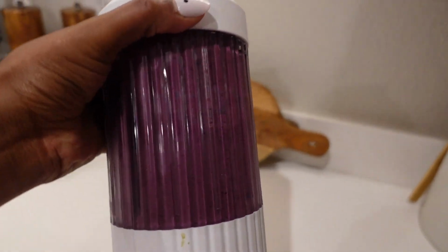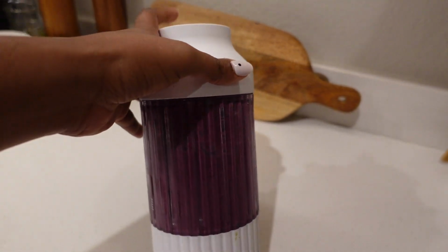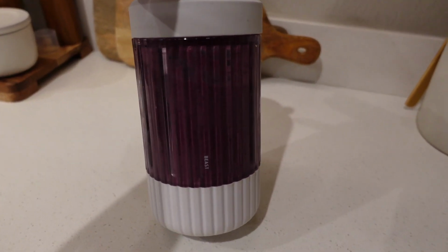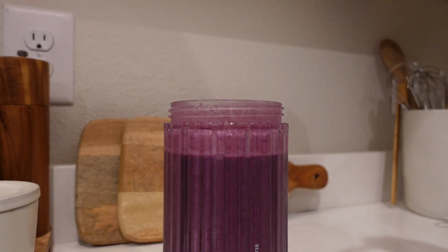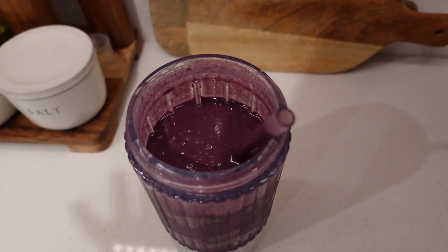Y'all, I'm obsessed with the smoothie that I showed y'all already. It is so good. I not only drink it during the day, but when I want something sweet, like a dessert, it is my good old faithful. And we're back. Oh my gosh, it is so good.